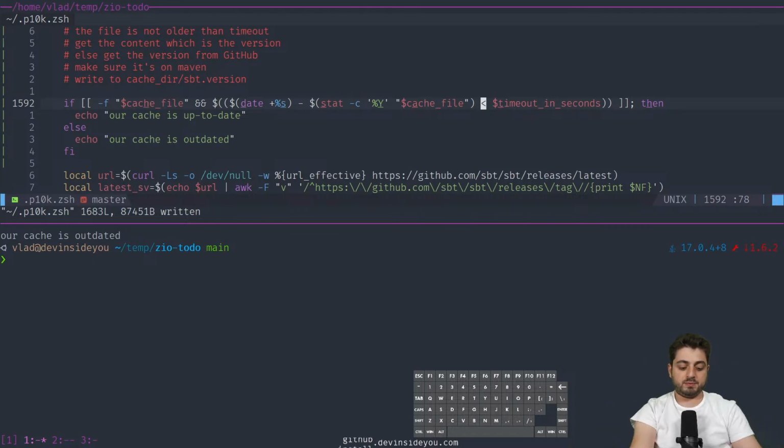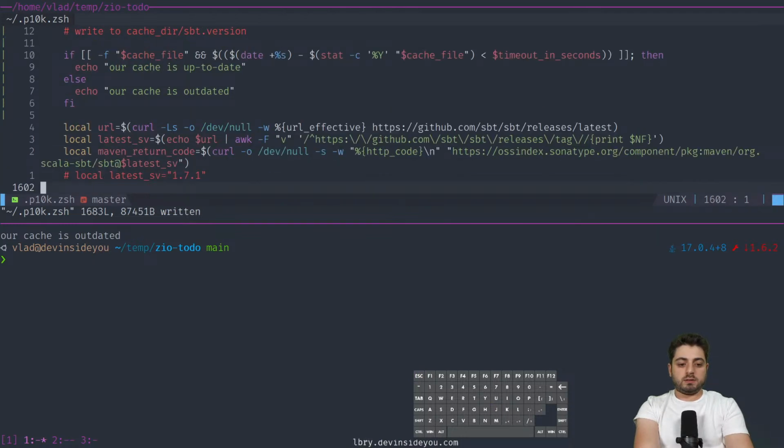But you know, fine, whatever. All right. So if our cache is up to date, we probably should do this one first, right? Well, we kind of need to do both of them.